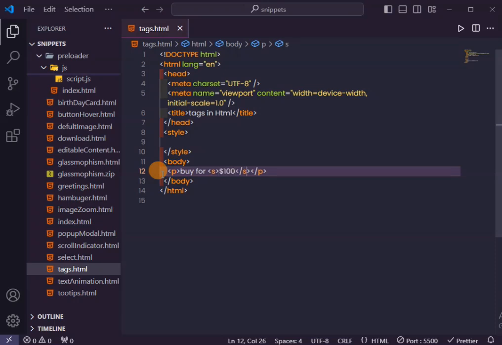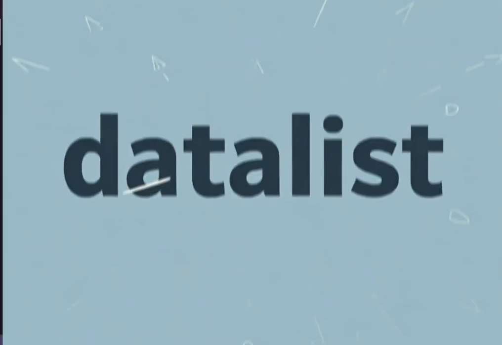And I change it to something like $50. You notice that I strike the $100 out and now it's saying $50. That's basically what the S tag does. It just strikes out the $100 and leaves the $50 there. So that's it about the S tag.